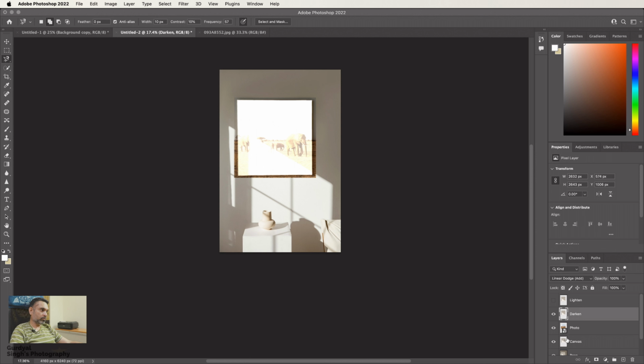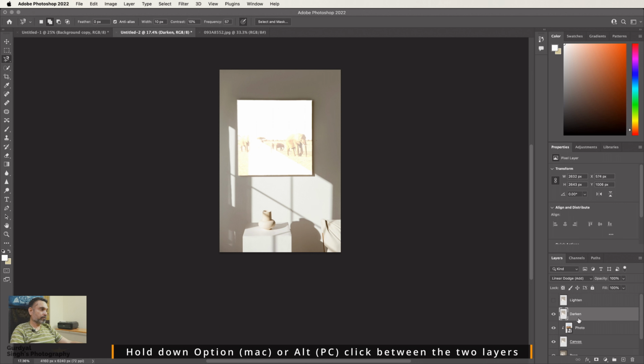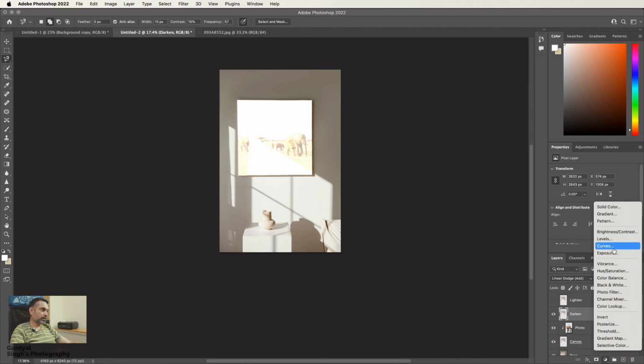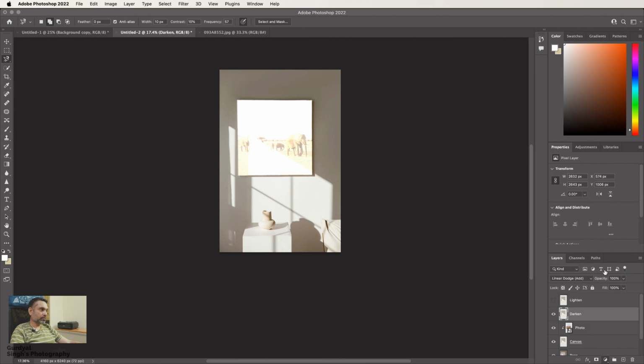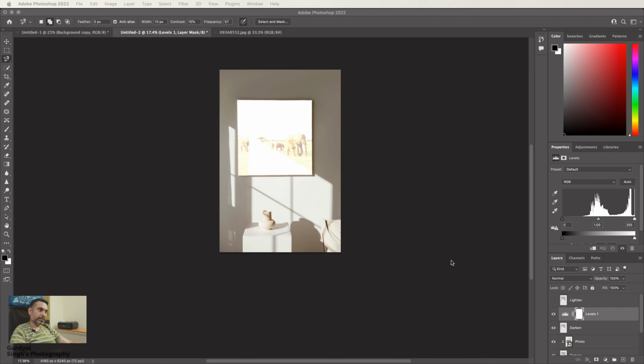And let me just try to attach the photo to the canvas as well. Yeah. So you select the darken layer and it is too bright right now. So what we can do is we can go to the adjustment layer and then select levels. Once the levels layer is created, we can do a clipping mask on the darken layer. So just like this, the clipping mask is created. The image is right now too bright, so you can do the adjustments from here till it feels okay.